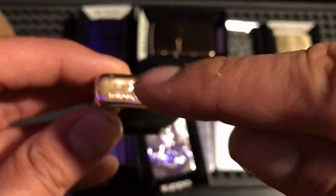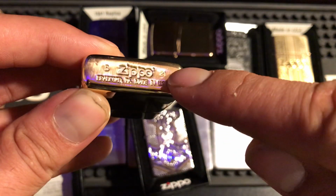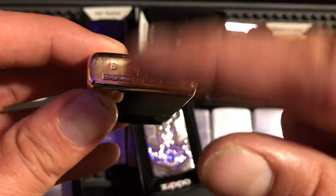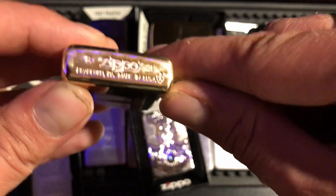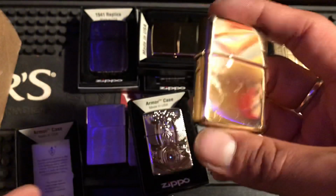The tool stamping is really making a round indent now. Not only are the dates stamped in, they're making a round indent. Can you see the light reflect off the roundness? They're really pushed in. You see that? So good to know, right? That's something we know now. And a high polished brass.